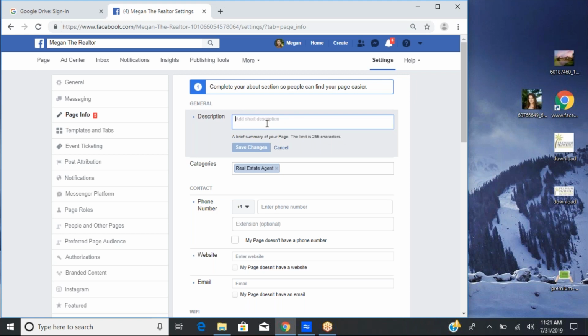As you type, it doesn't count down, but it will stop typing whenever it reaches 255. So 255 is roughly a paragraph. In my opinion, I write kind of long paragraphs, but once you're typing, it'll just stop, so then you'll know that you have reached the limit.